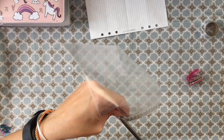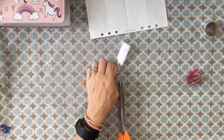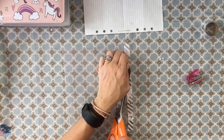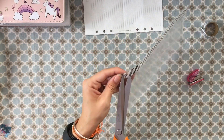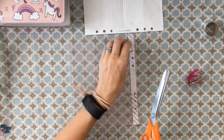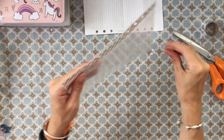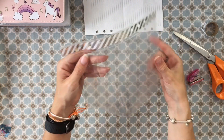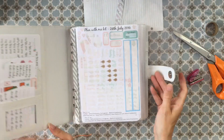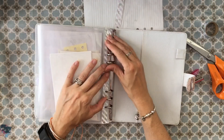Then you can section out all your stickers. I like to put mine in themes, as you've seen. I'm deciding at the moment whether to make some dividers so I can access them a bit quicker. I quite like looking through them because it reminds me of other stickers I have. There's a possibility I need a second planner anyway — if I end up with two, I might need to remember exactly what's in each one.